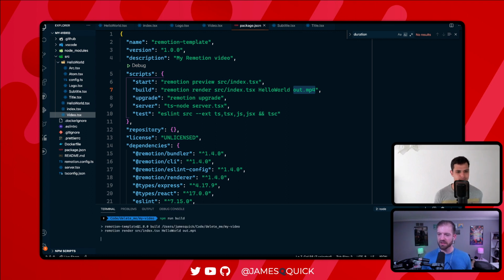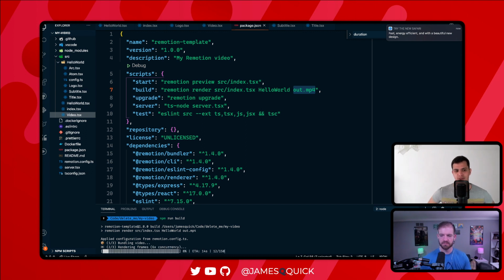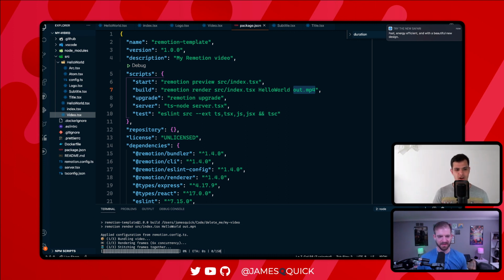Let's do a build. And what requirements do you have to have on your machine? You have to have, I forget what the name of it is, but some sort of video thing. It's called ffmpeg. Okay. That's a really cool tool which will do a lot of video processing and manipulation. It's like a command line video editing tool. Oh, I hope you have it installed. I honestly don't know if I do or not, so we'll see.